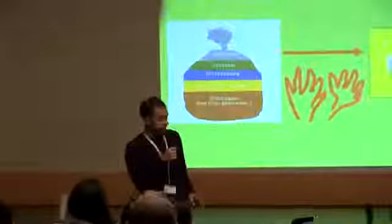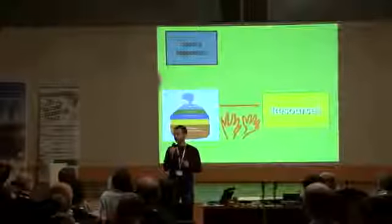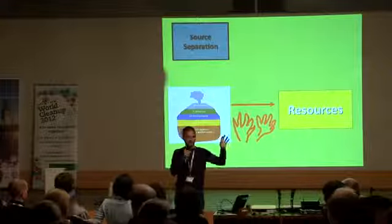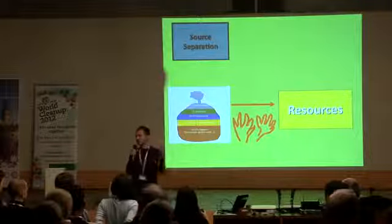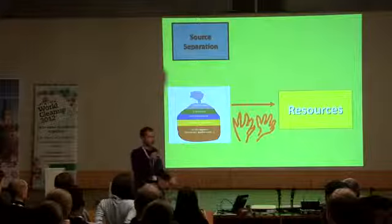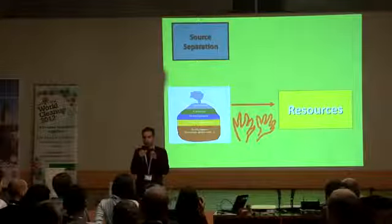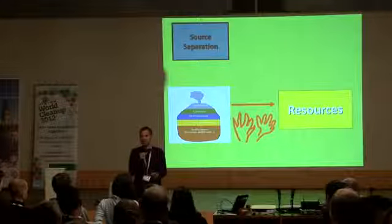I'm going to tell you the 10 steps to get to zero waste. First: source separation — the highest technology you can imagine for recycling. I think you all have one or two bins at home. If you do the work at home, most of the work is done. You don't need machines — in India you can't afford to pay one euro for collection, so how are you going to build a machine to separate waste at home? We produce waste separately already. Just separate in the beginning — most of the work is done.